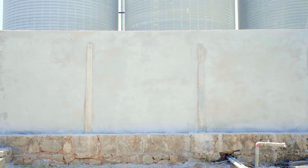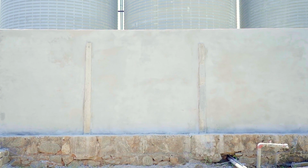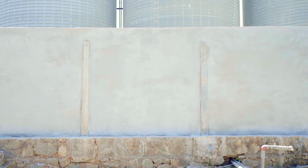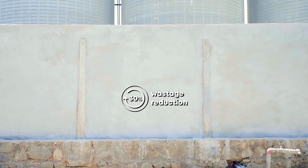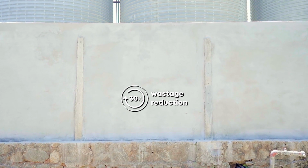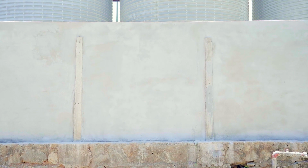Now, sit back and relax as you watch your walls gleam in their pristine finish. See how much time and money you can save? Tokyo Supercast Plaster Master prevents wastage up to 30% compared to manually mixing sand, cement, and other components at site. Tokyo Supercast Plaster Master makes plastering so much easier you can even do it yourself.